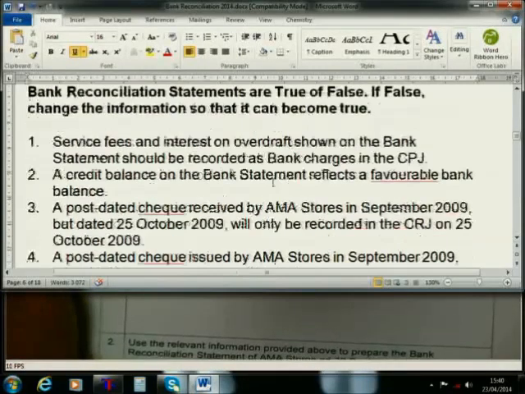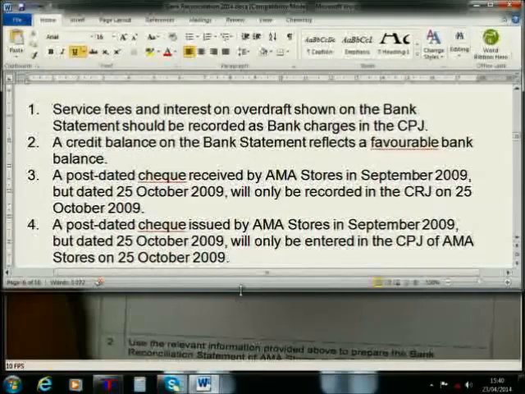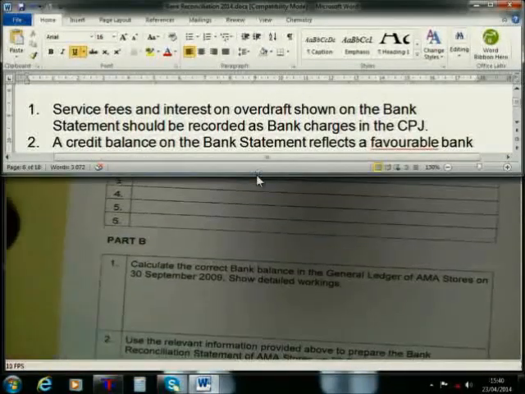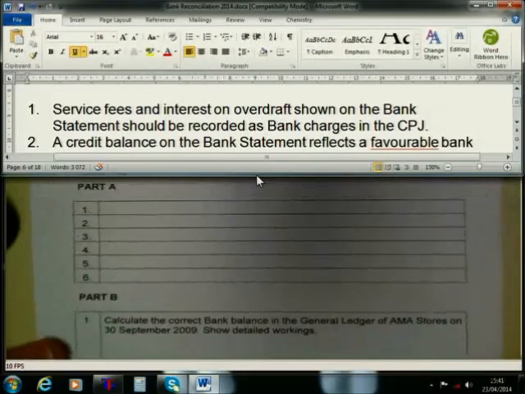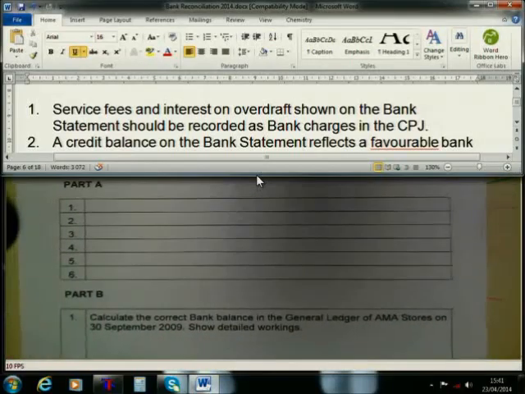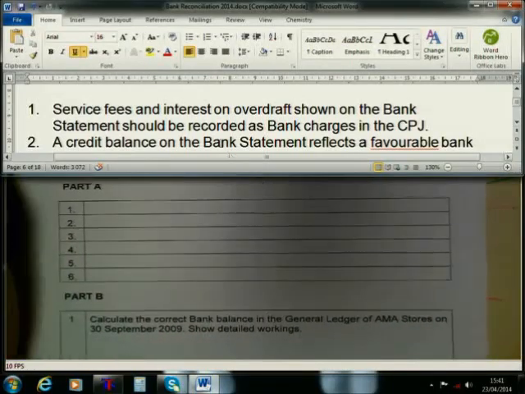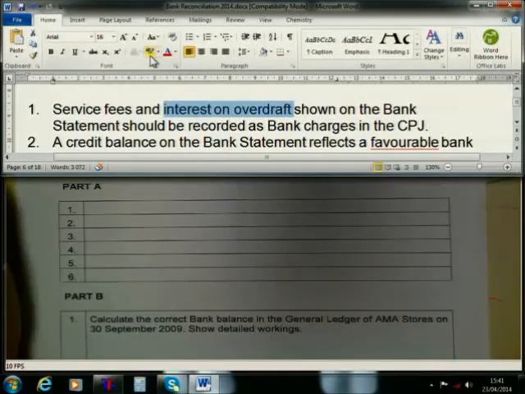Number 1, they mention that service fees and interest on overdraft shown on the bank statement should be recorded as bank charges in the CPJ. Quickly think. What is the one thing that I mentioned in the previous lesson? That bank interest on overdraft is not bank charges.